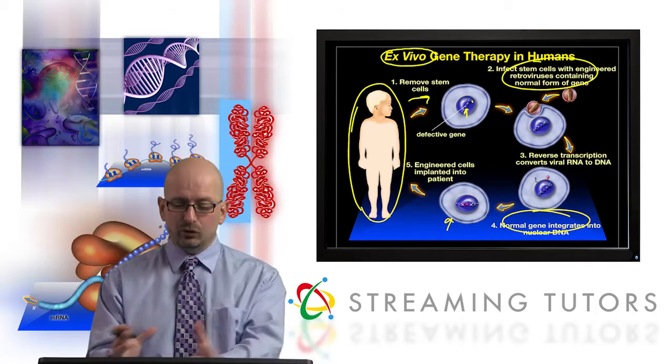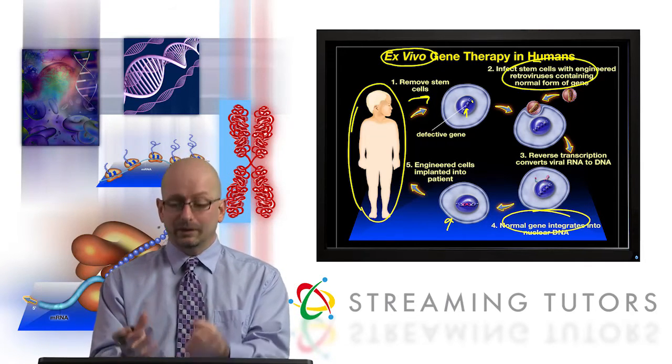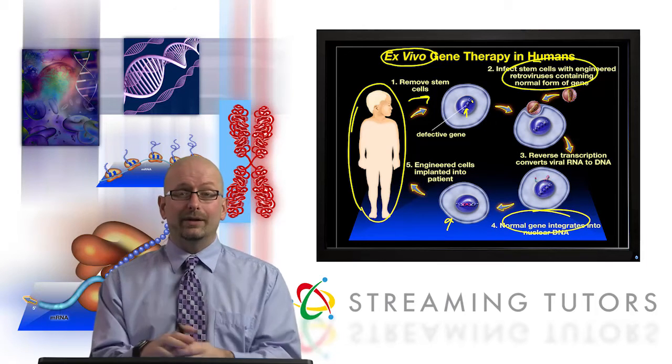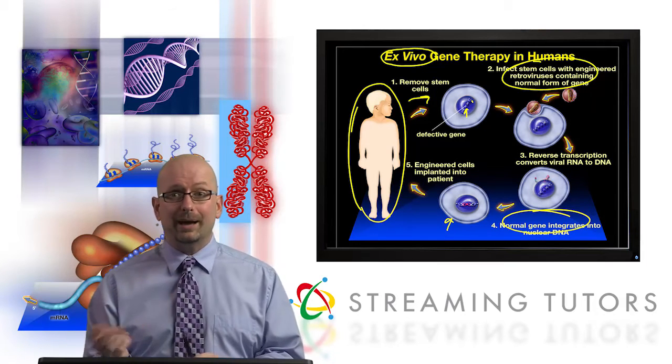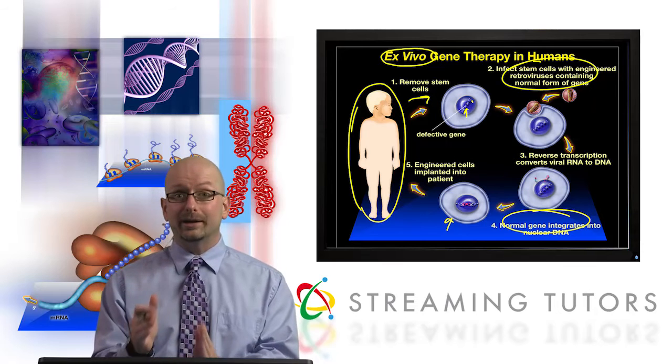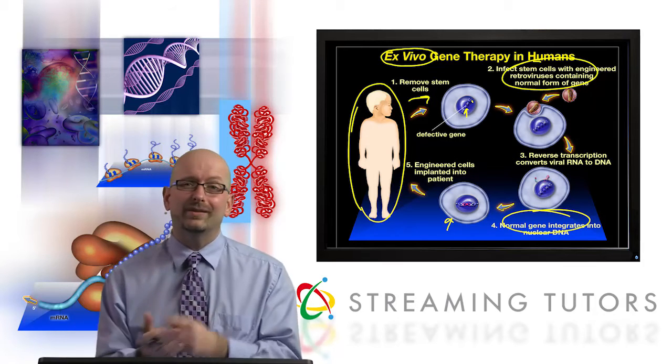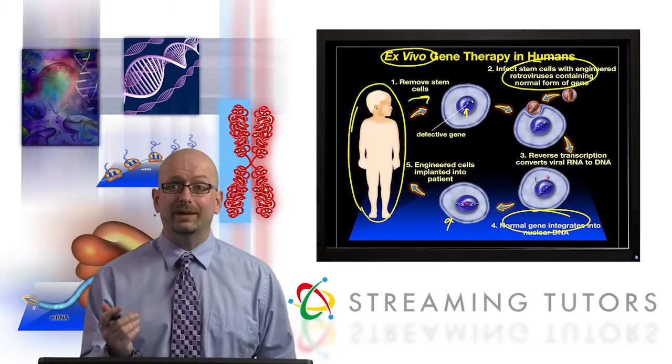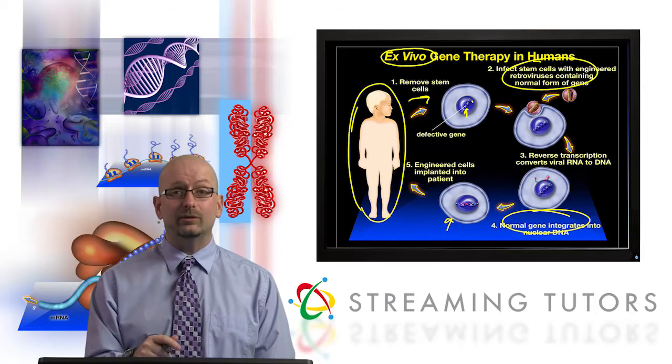It's just that it's easier to manipulate these particular cells and know that they've been changed than just shooting retrovirus into the body. So this is a more targeted approach. But it really depends on the nature of the gene, the disease, etc. But if you get this idea, it's pretty powerful.